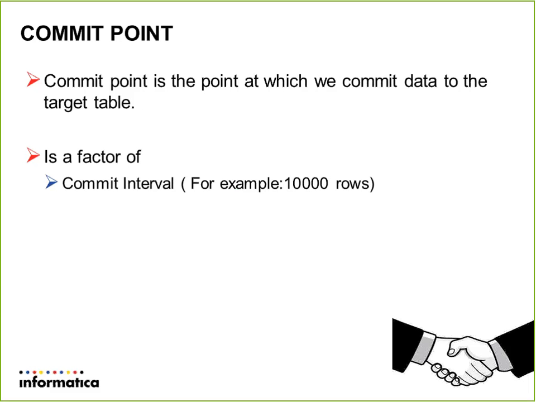Commit interval is basically the interval at which the integration service commits data to the target during a session run. This is a configurable property and its value can be set at the session level. By default, the value of commit interval is 10,000 rows. In other words, commit interval is the number of rows that you want to use as a basis for your commit point. Buffer block size specifies the amount of memory used to move a block of data from source to the target. You can configure the buffer block size on the Config Object tab in the Session Properties.